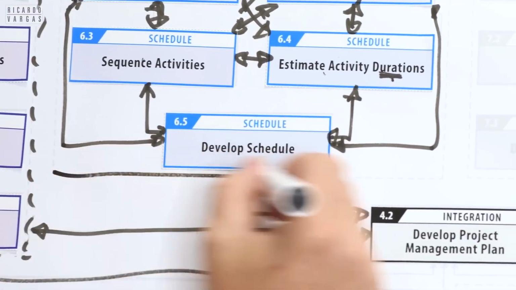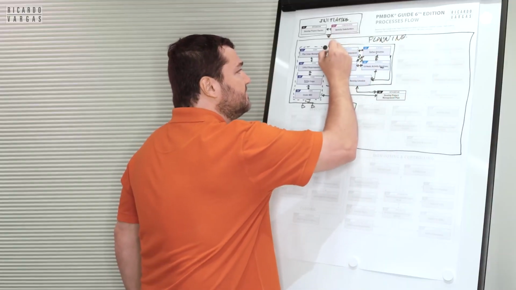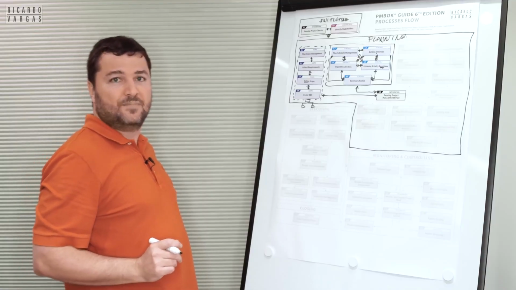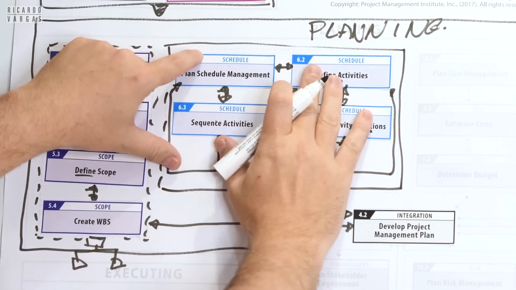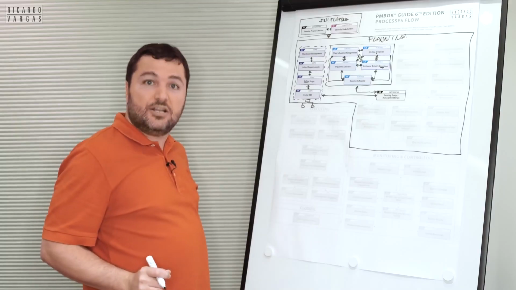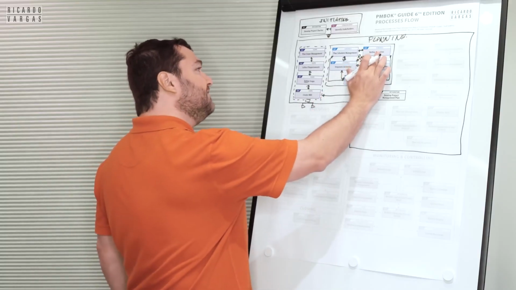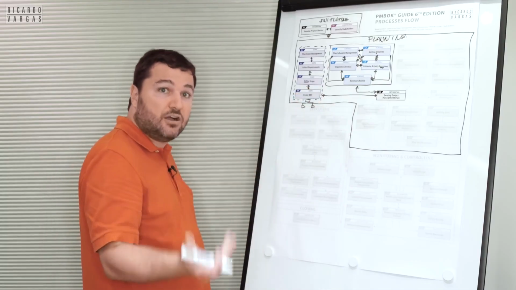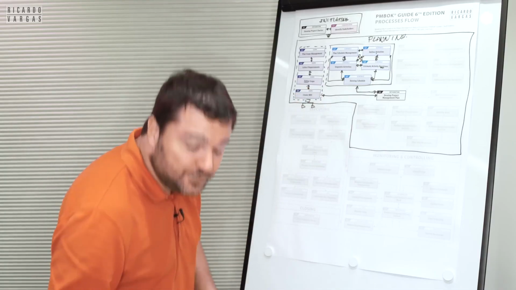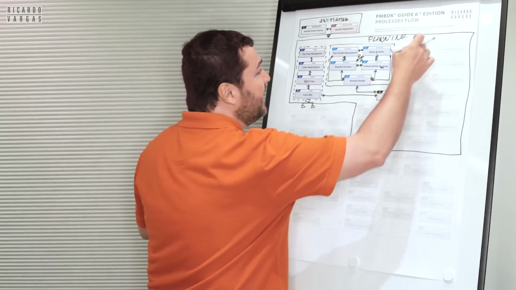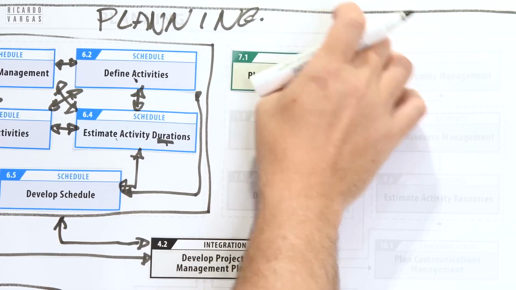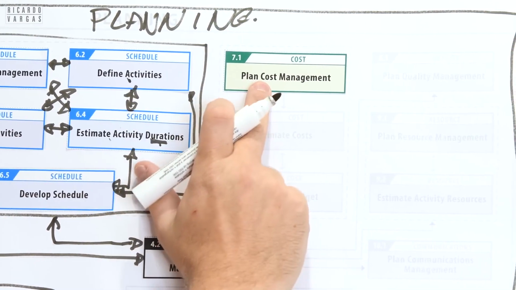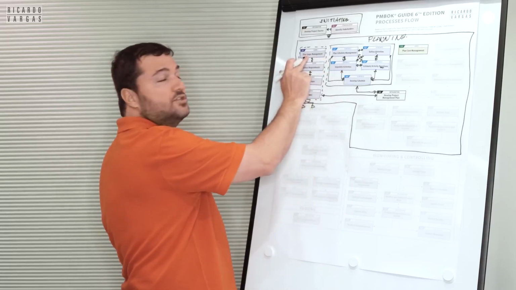Did you see that I'm bringing this again to the project plan? After scope and schedule, I have the cost side, because now I have the activities, I know the scope, and I can start thinking about the cost of my project. The first thing I do, and I will repeat this many times, is plan the cost management. Did you see how things start to repeat? Plan cost, plan schedule, and plan scope.